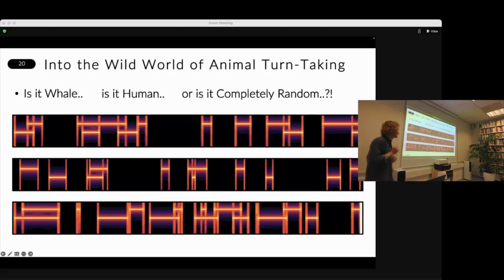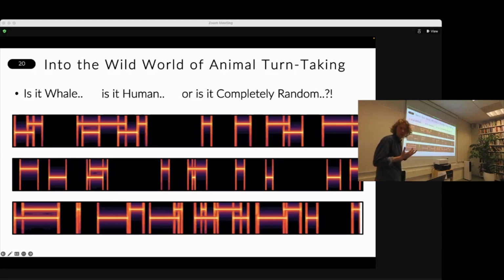That's very interesting. So the first one is the human one. The second one is the whale one. And the third one is completely random. So the one that most of you thought was human is actually the completely random one. I created this by sampling two distributions with a random latency, a random duration of utterance, and a random pause as well. So that really feeds into the point that Ricardo made, right? That we have intuitions about turn-taking that are difficult to get around.